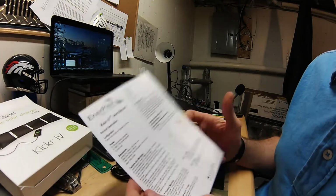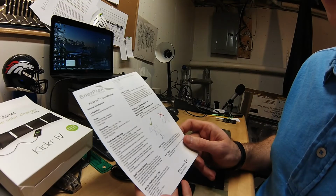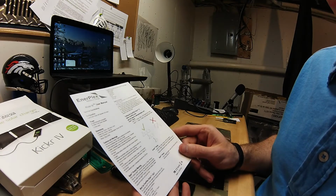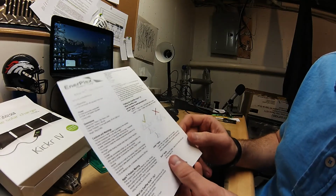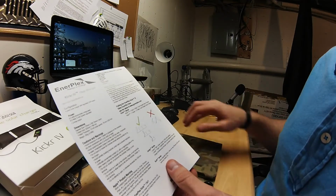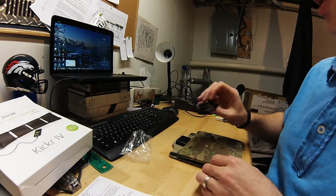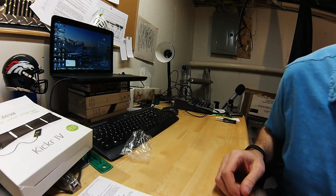This probably won't charge like an iPad or my Android tablet because that does require a little more output. But it does have the 5 volts. I don't know. We'll give it a try and see what we think. Let's see. Oh, on the product note sheet here, it also does say the Surfer also comes for the Galaxy S3. So if you've got one of those phones, you can check it out. But this is the Kicker 4 flexible solar panel with that universal USB cable included. Excited to try that out. This will give me a good excuse to go do my homework outside.